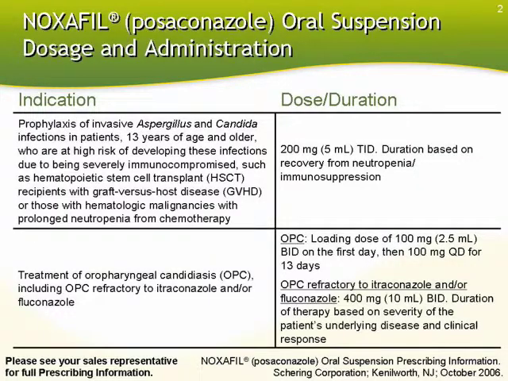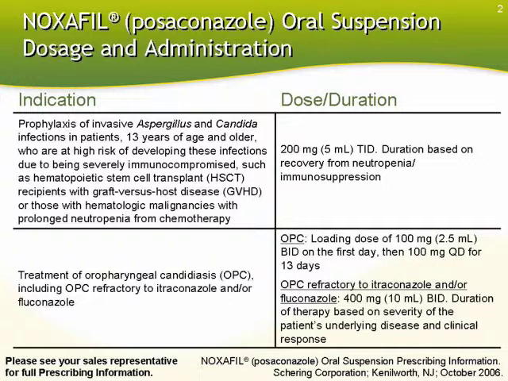Posaconazole or Noxafil is approved for the prophylaxis of invasive aspergillosis in patients who are severely immunocompromised, and nice language they managed to get in here, such as hematopoietic stem cell transplant patients with GVHD or those with hematological malignancies with prolonged neutropenia from chemotherapy. So those were the two groups that they really studied, and the FDA actually gave them a little wiggle room in their indication. So other patients who might be at comparable risk, you might get by an insurance company with, for example.